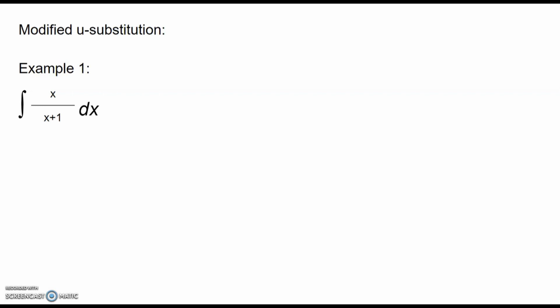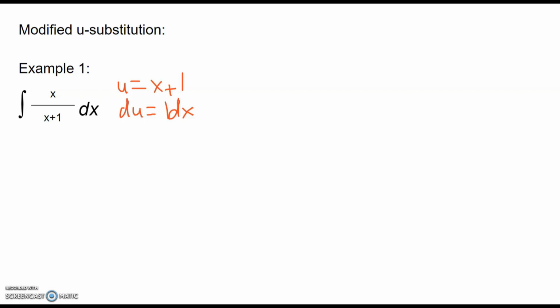So let's try to do u-sub on this example right here. You would make u x plus 1, which is in the denominator, and then du is the derivative of u, which is just 1, and dx. But you see the issue with this, right? The u and the du do not account for the x in the numerator, and it's not like I can just split up this fraction. There's only a single term in the numerator. So we're going to have to do something different.